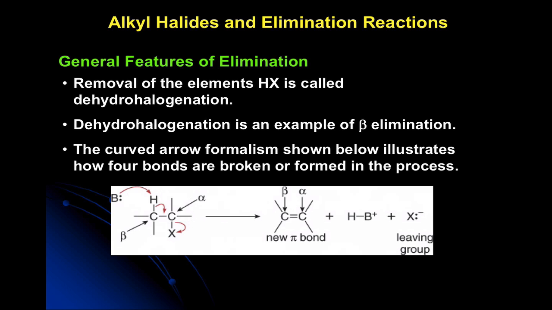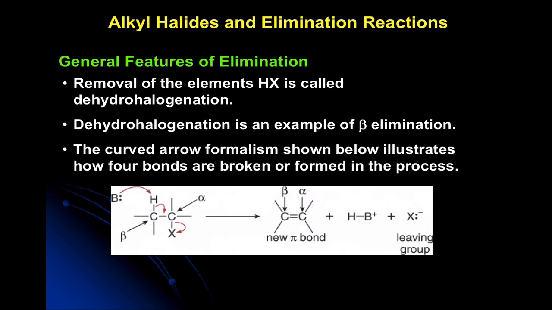Pardon? Kind of like in an SN2, right? All right. So that's exactly right. So we know that these electrons right here in this carbon-hydrogen bond are going to be the electrons in the pi bond. Okay? So those electrons are coming in from the back, if you will, kicking out the halogen. Okay? And so the base has to approach the hydrogen that's kind of trans to the leaving group.